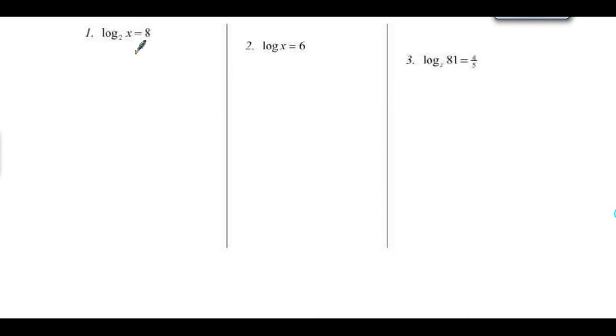Right, this time I have a little equation to solve, but it's using the same principle. 2 is my base, 2 to the power of 8 is equal to x. Well, then x must be equal to 256. That's what 2 to the power of 8 is. Here, log base 10, there's no log here, I'll write it just for the exercise. Log base 10 of x equals 6. Well, that means 10 to the power of 6 must be equal to x, and therefore x is 1 million.